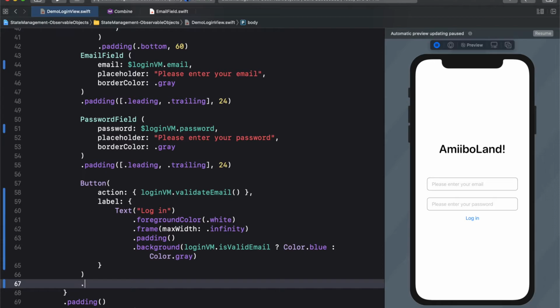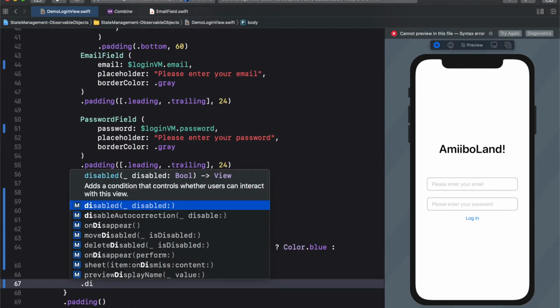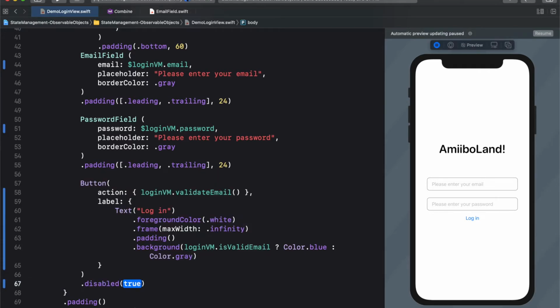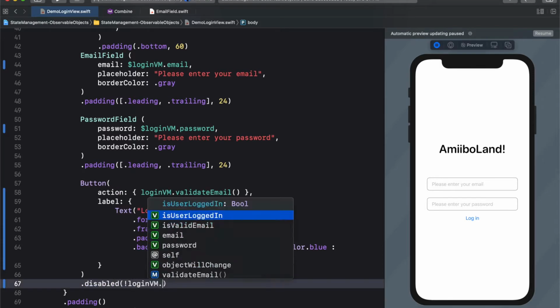Then add a disable modifier to reflect that we cannot touch the button if we don't have the proper conditions.